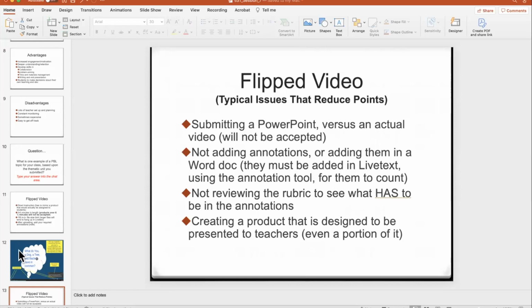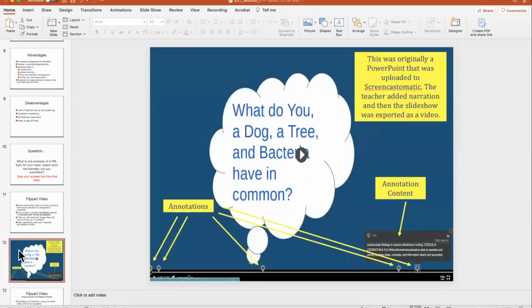But let me go back a slide now. Like those annotations that I talked about. Okay, this is a screenshot from live text and from a student project. Okay, so this was a video. You can see the little play button. And down at the bottom, and this is tough if you're watching this on a portable device, but if you're seeing it on a laptop, you can probably see these little gray kind of like almost teardrops.